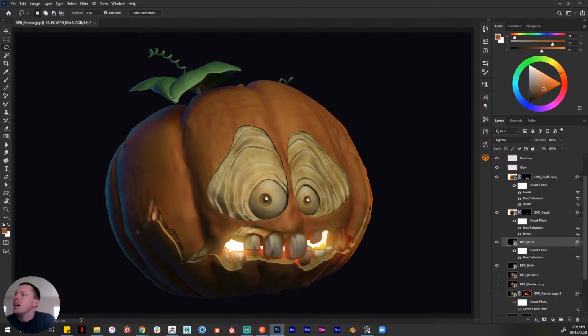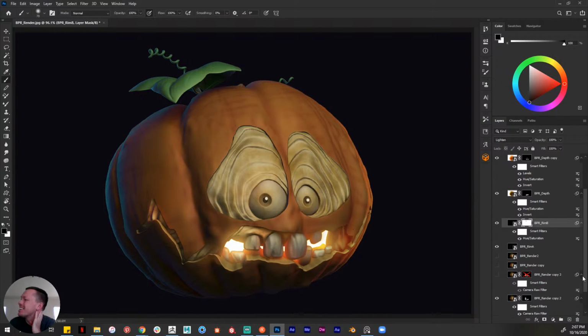Okay. Let me see. I do want to take this and get rid of the lighting that's happening up here. Maybe not. I don't know. Maybe partially. Yeah, I think that's kind of nice. Yeah, I like the glow in the mouth too. It's kind of fun. There's a lot going into it to make that work, but it's all part of the stream, so we're good.